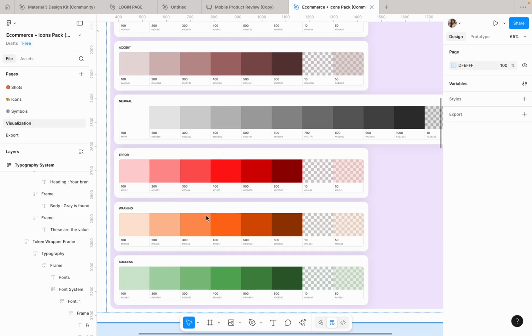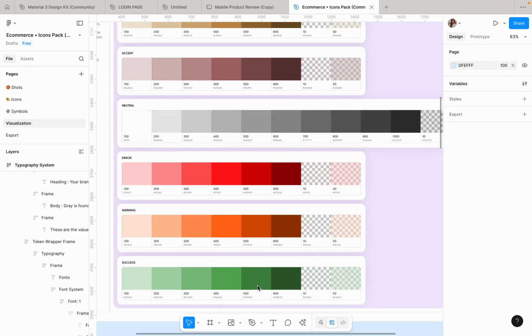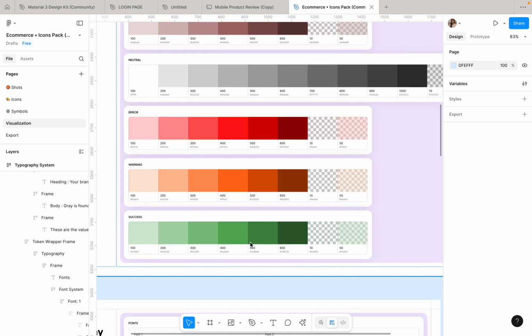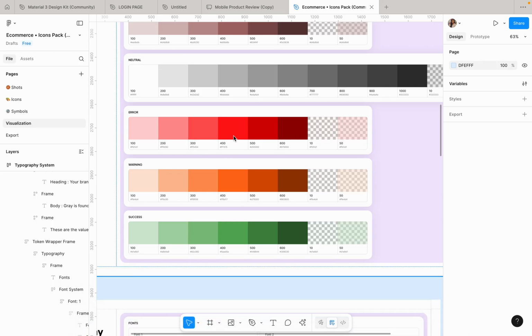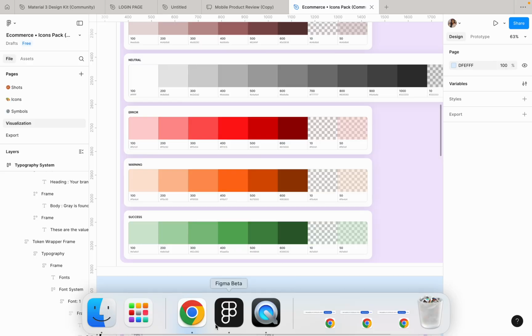Neutral, error, warning, success, these are mandatory in every project. So if we want to show some success state, then it will obviously be in green color. And for the error messages, like if the input that we have given is wrong, then we'll show it in the red color only, right?